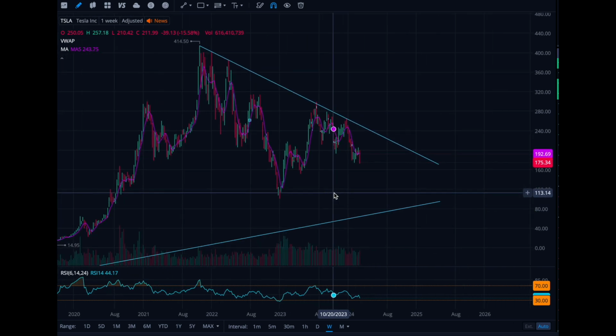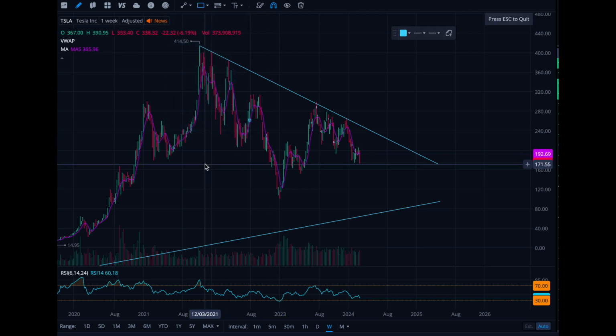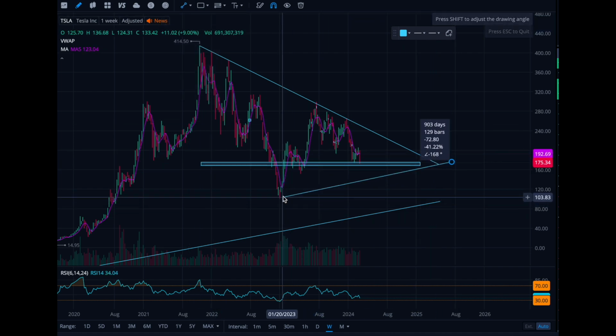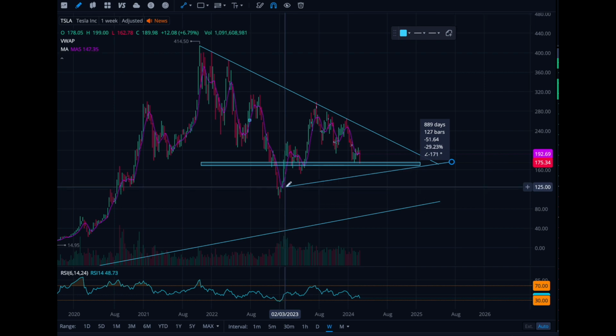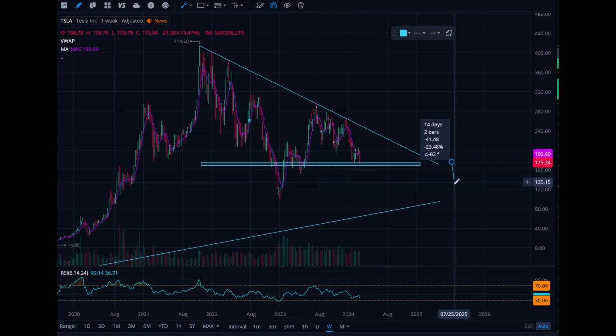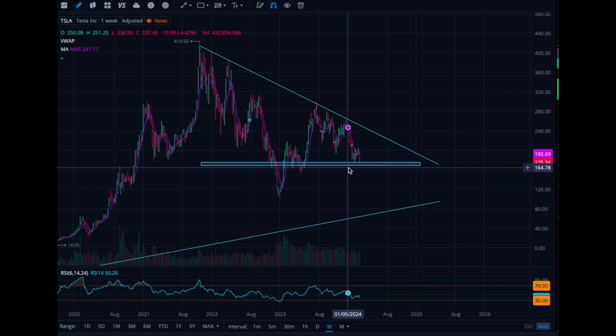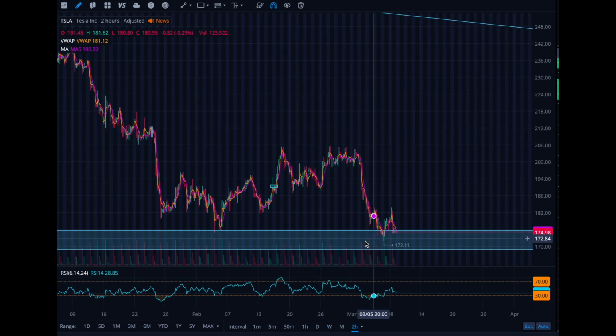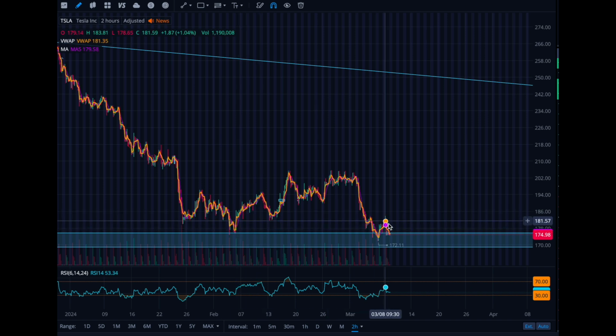I want to take a long position on Tesla, but not yet. I need it to show that it has some balance here. Right now, this support level here at 270, it looks like it's going to crack. And if it does, I think we're going to get a move, hopefully down to, sounds crazy to say, but hopefully down to the 130s, which is a 27% discount. So if we go down to that 130, we go down 20% from here. That would be amazing. I would love to take a long in Tesla, but I'm not going to buy at 170, not knowing if this is a support level or not.